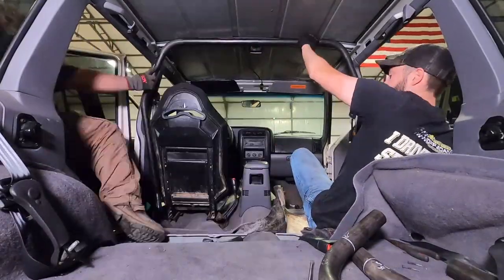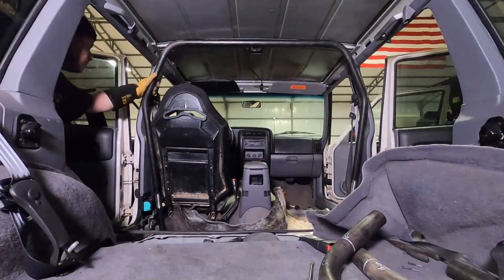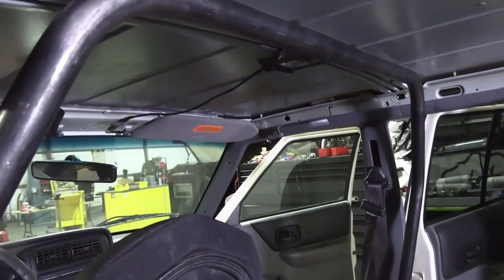So it's Tuesday night, we still have Wednesday night to work on it, and then Thursday morning, we're racing this thing. The good news is, we got our main bar in, it's tacked in place where it needs to be. Plates are all good. It's gonna work out great. So now we're gonna do the harness bar right behind the seats and two kickers down, and we'll be done with the fab work. Thank goodness.